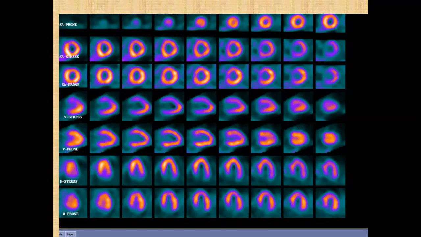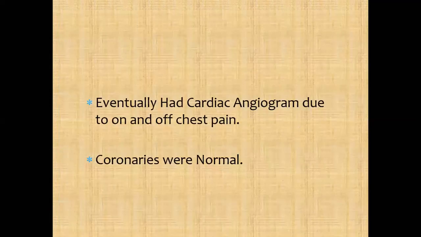In America, they don't do Brown images in most of the centers because it is time consuming. After you finish obtaining the imaging during stress, you ask the patient to do another set of images while the patient is on his abdomen. The patient anyhow continued to have chest pain, and he came to the ER several times, and eventually he had a cath. The cath showed normal coronaries.